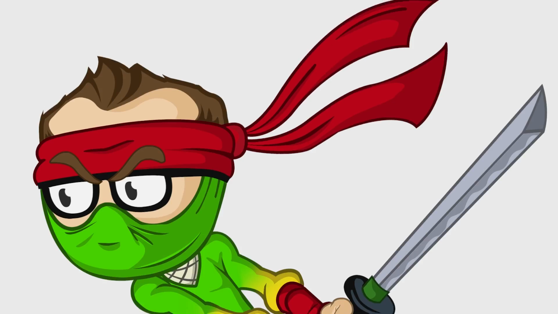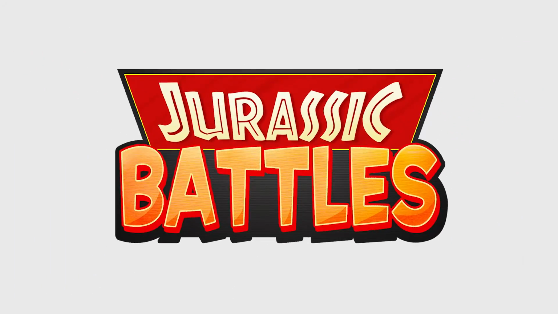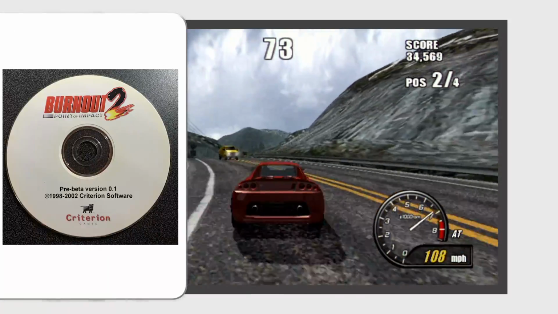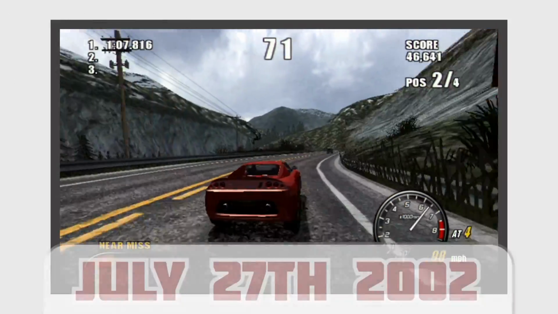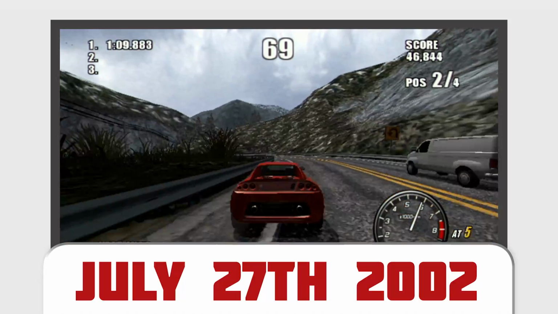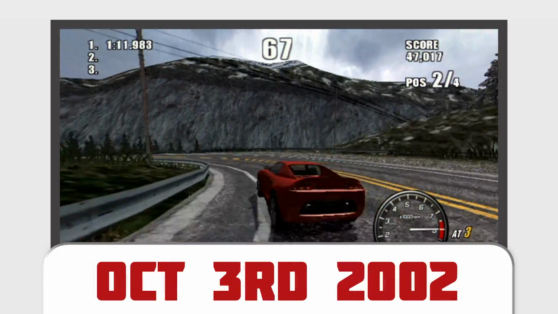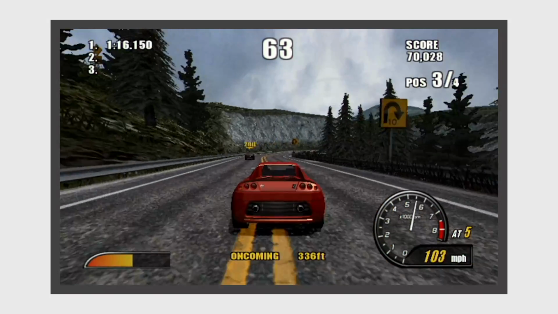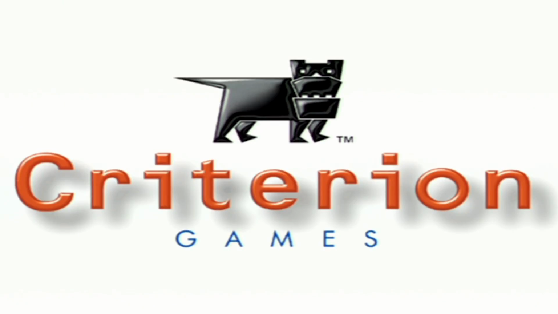How's it going, everyone? Jurassic Ninja here, and today's Jurassic battle will be Burnout 2 Point of Impact. That's going to be compared against Burnout 2 Pre-Beta, which is from July 27th, 2002, and the final game was released October 3rd, 2002, so about 2.5 months before the final release. This game was created by Criterion Games.